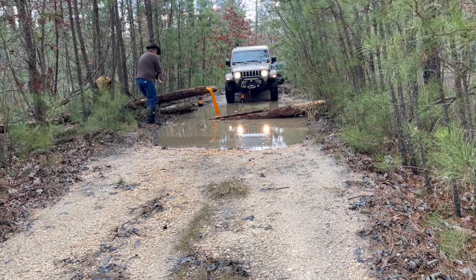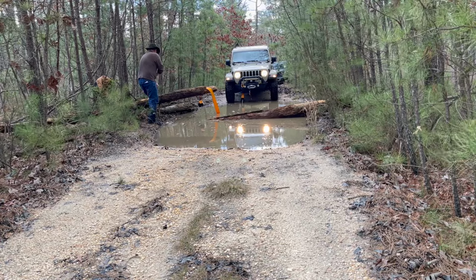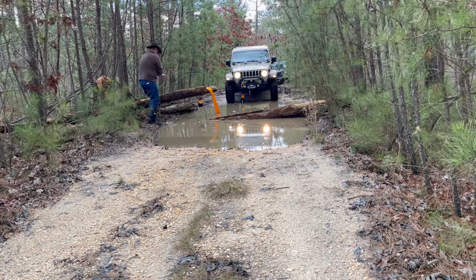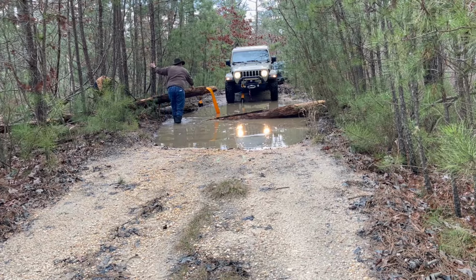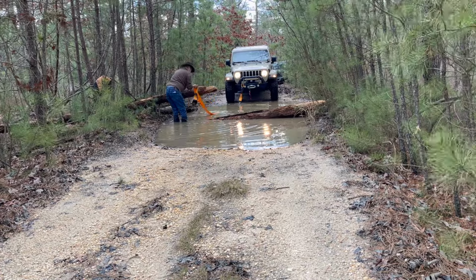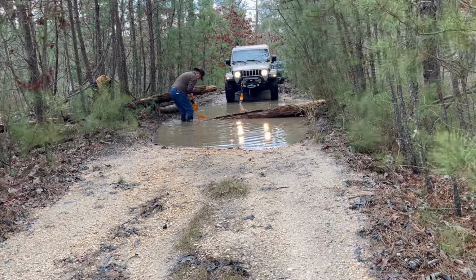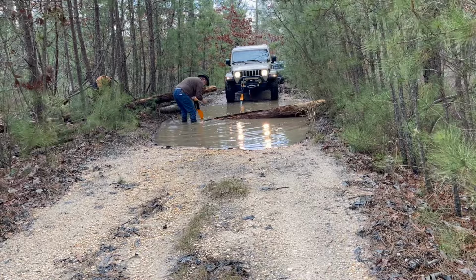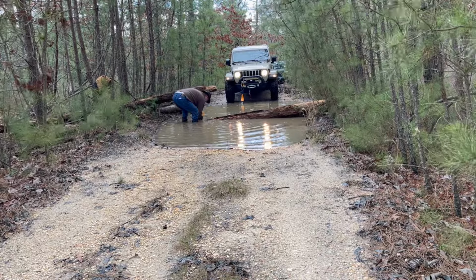So now it's time to remove the strap from the first attach point and replace it onto the remaining portion of the log that's in the water now. Could get messy. You need sure footing here.